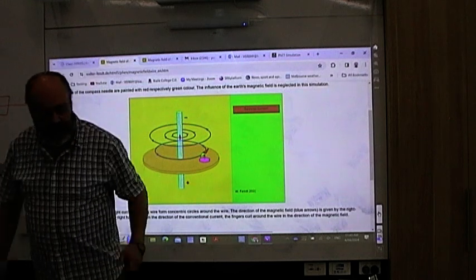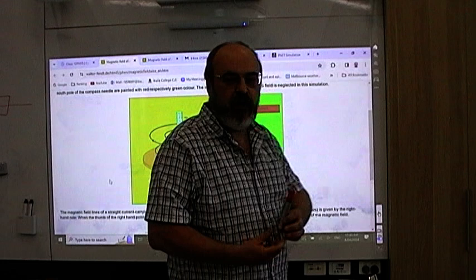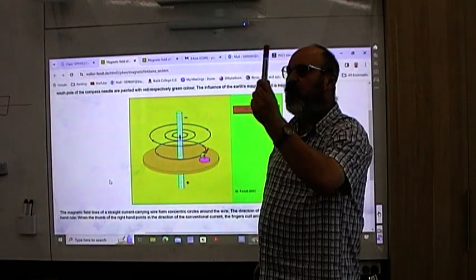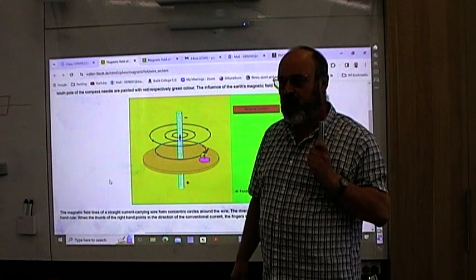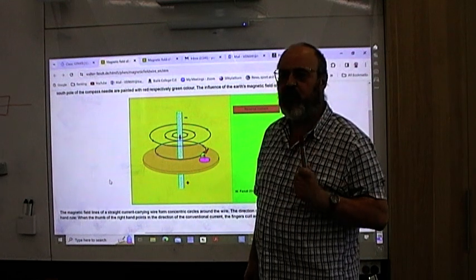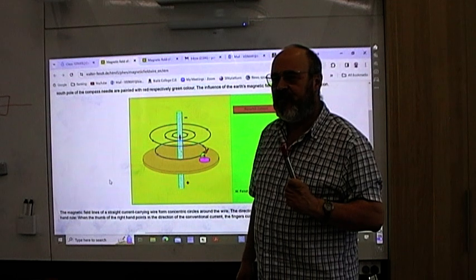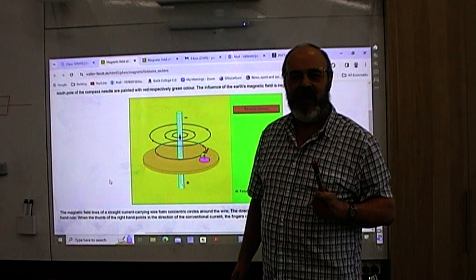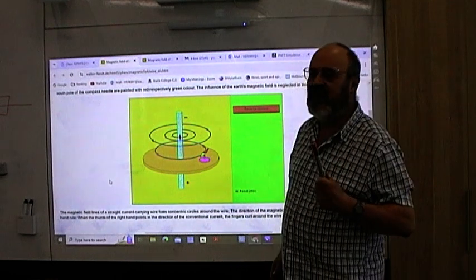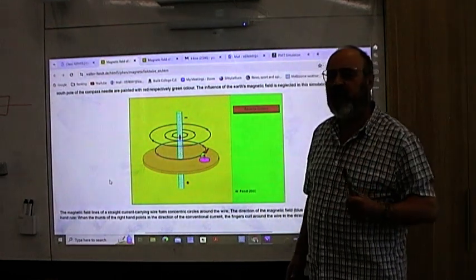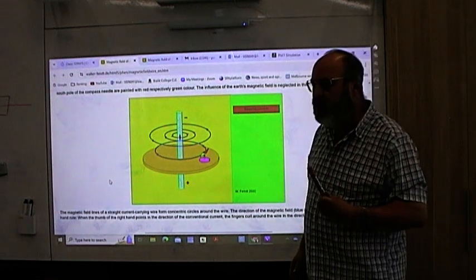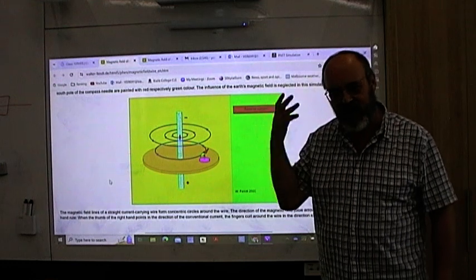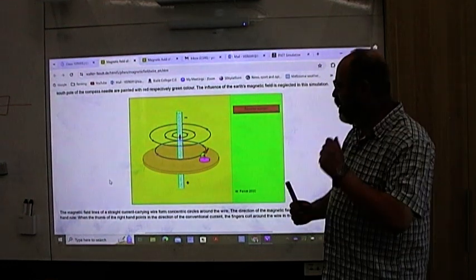Now, here we can use the right hand grip rule. This is a wire. Important thing, right hand. Some students mix up their right and left hand and get things wrong. So when you are doing your assessment task, if you're not sure exactly, put some dot or something on your right hand so you know that is the right hand. Is that cheating? No.